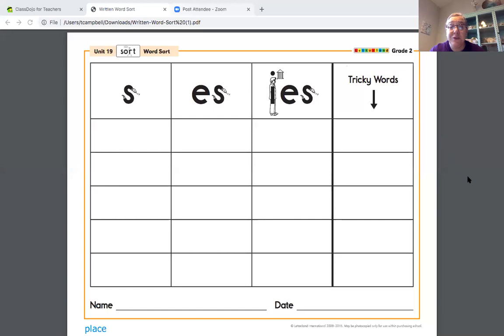So this morning, what we're doing is the word sort. It's so important for everybody to do before we take the test. Let's talk about our ending words. Our choices here: if we have used just the S, we're going to put our words here. If our ending is an ES, or we have to add an ES to make it plural or more than one, we put it here. You noticed here we had the little hut that we talked about this week, how we changed the Y to an I and then add ES.